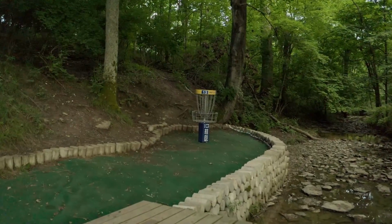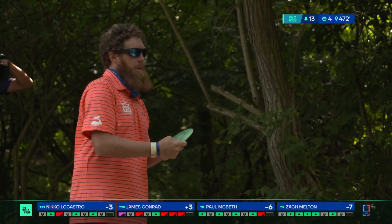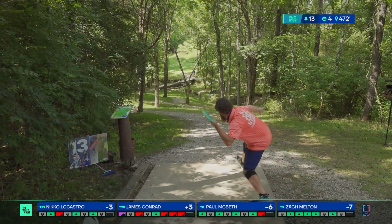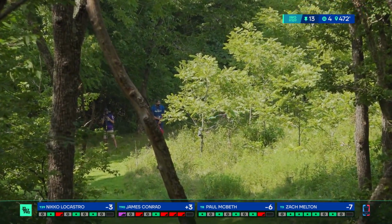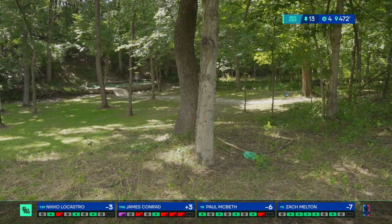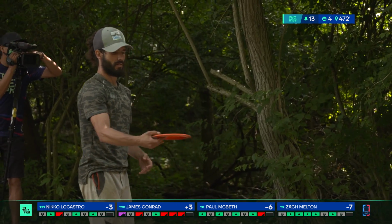Behind the green is safe, but there are two white lines on either side that extend back and long that outside of that is out of bounds. So basically, you have to throw it through the Y. And if you do, then well, you'll be left with some sort of tricky upshot. But if you don't, and you hit the Y or hit one of those trees, you're most likely going to be out of bounds. You're most likely taking a 7 or 8.